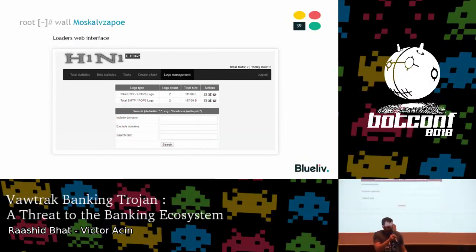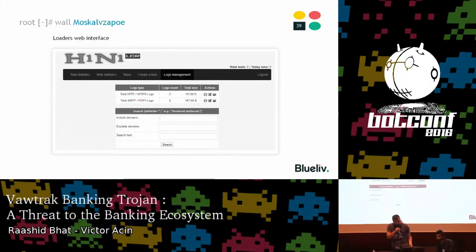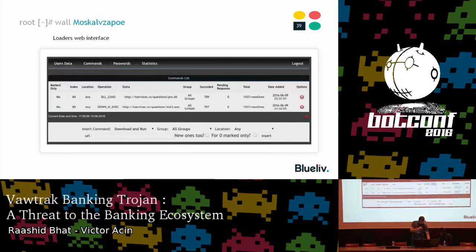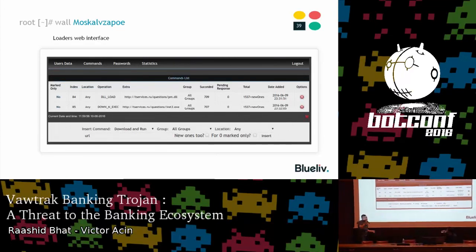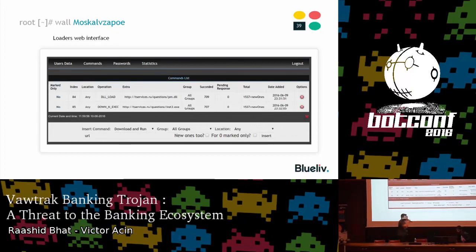This is the interface of one of the loaders, H1N1, and this is the interface for Janitor. As you can see, you can modify the configuration of the Trojans so they can download the information from another server, even after they were deployed.